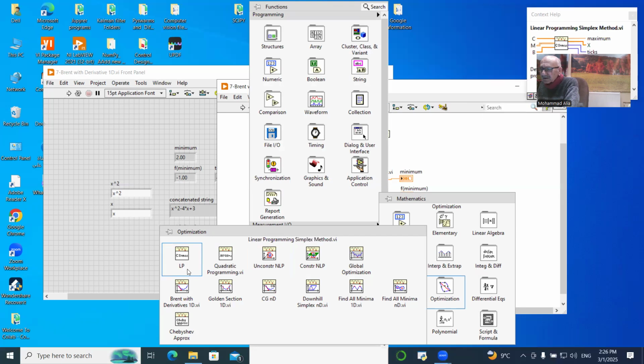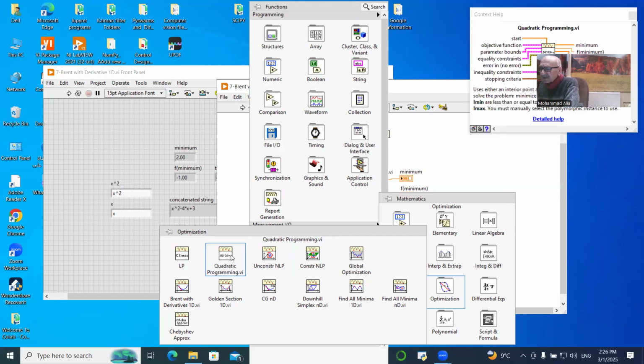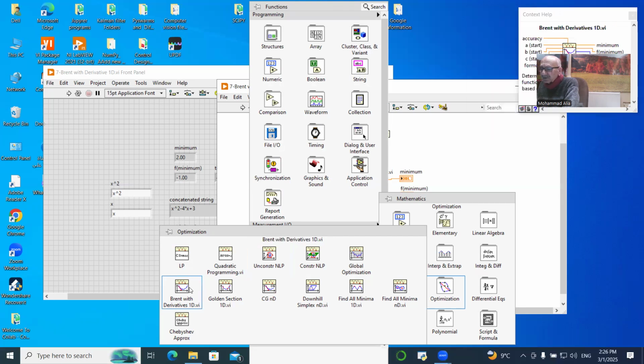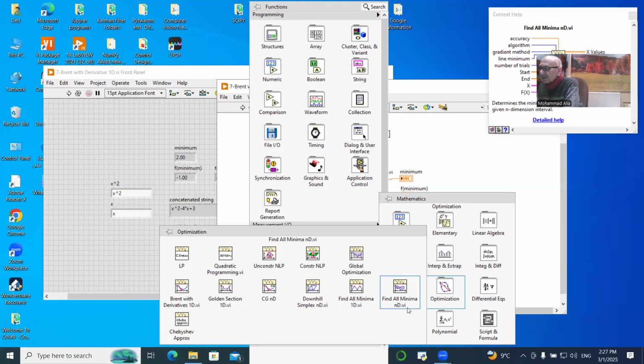As you see here, this is linear programming function, for example, or quadratic programming virtual instrument, Brent method with derivatives, one-dimensional array VIs, find all minimums for one-dimensional VI, or all minima for n-dimensional VI, and a lot of them.